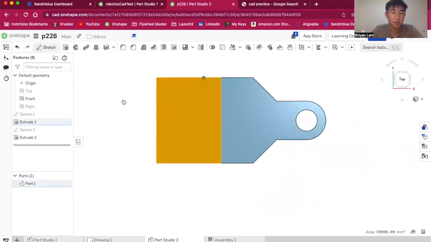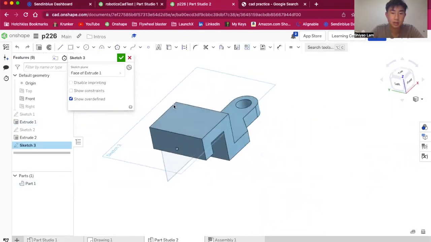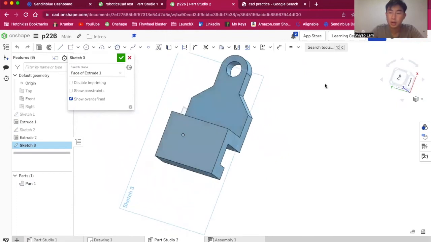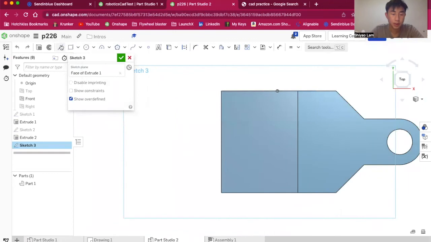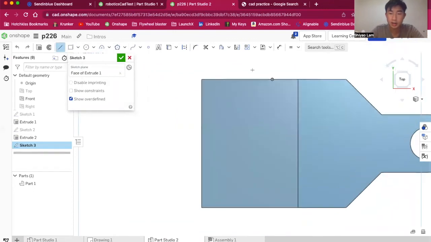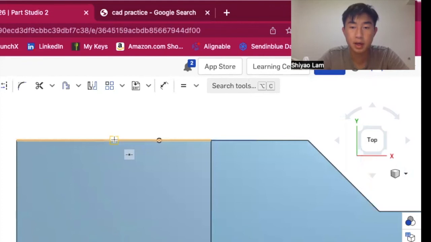We're going to select the face and press sketch. And now we're going to be sketching on this plane. You can see the sketch plane right over there. And like we did with this part, we're going to remove the holes. And so what I like to do always is to add my construction lines. So you can see that if you hover over here, this is another useful thing, it will box the midpoint of your line. It boxes it and shows it to you.